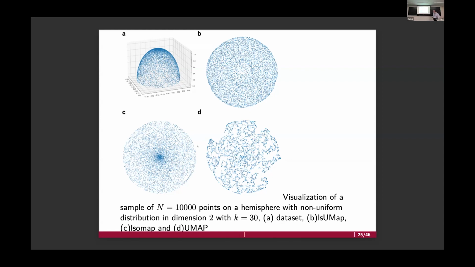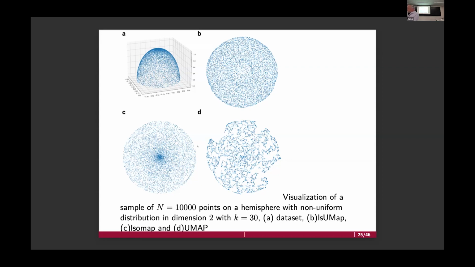Why does isomap have that cluster? Excuse me? Why does isomap have that cluster in the middle? Number C or letter C? Yeah. Well, why is it dark in the middle? Yeah, well, it's denser over here at the North Pole, and if you represent it as it is in the two-dimensional plane, then you naturally get a denser structure also there. So isomap, as originally suggested, you just connect close enough points on the manifold, you have a global graph, and then by multidimensional scaling, you represent that global graph on the plane.